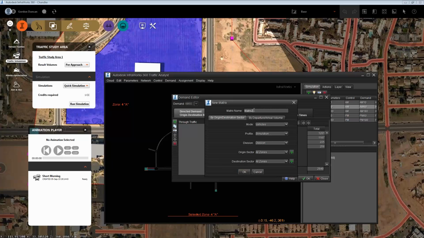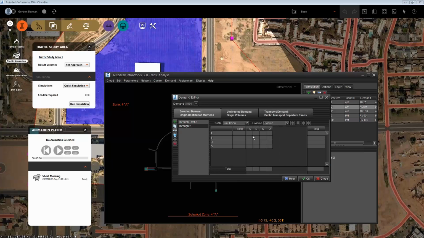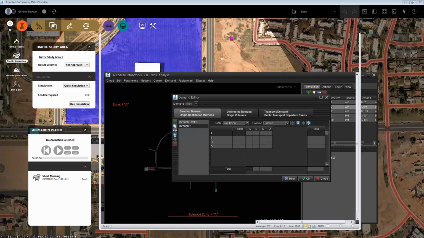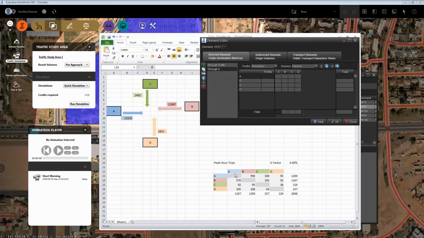Put the title in here. I'm just going to create an identical one. Got all zones to all zones. You say OK. You get something that's empty there. Just click in the top left-hand box and paste the numbers in that we had from the spreadsheet. So just go here, copy that, and paste to there, and you see you get the numbers.